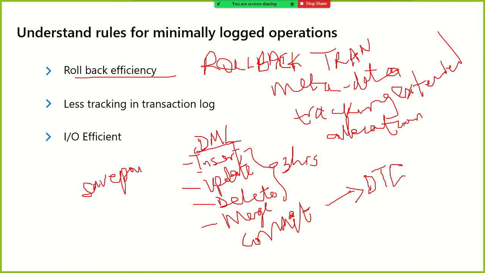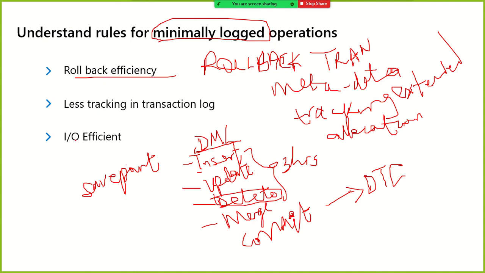So when you have a save point for each one, it will be easier to roll back to a particular one. That means it will just roll back, maybe only delete, and you still have 1, 2, 3, rather than rolling back everything. Okay, and when you do a rollback transaction, it will also have a way by which it will not fully log. It will be minimally logged operations. So minimally logged operations save space.